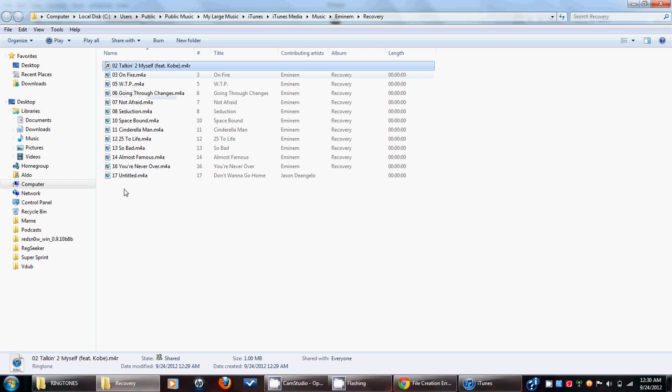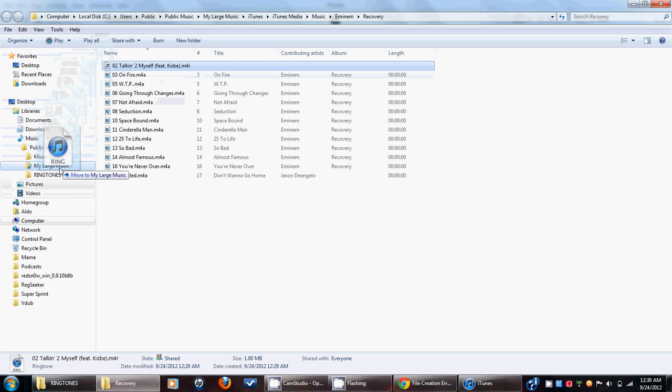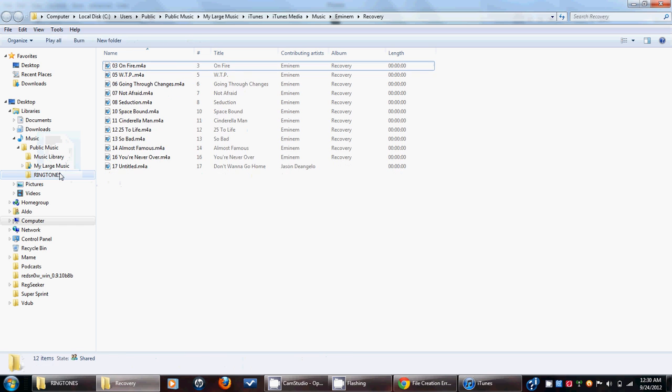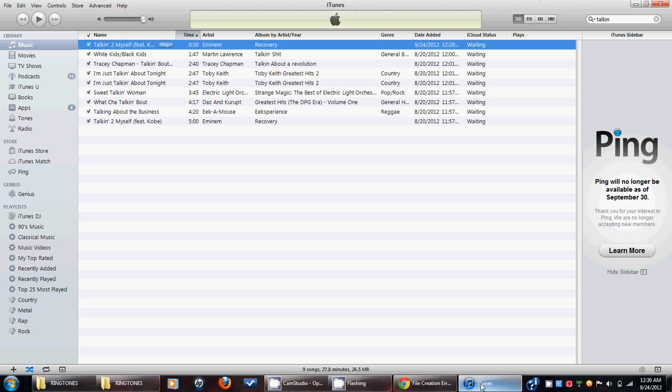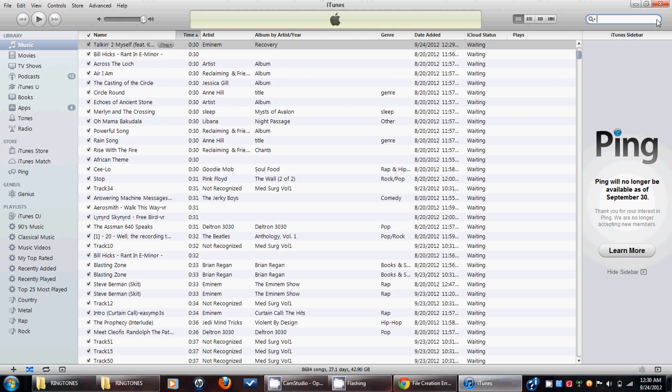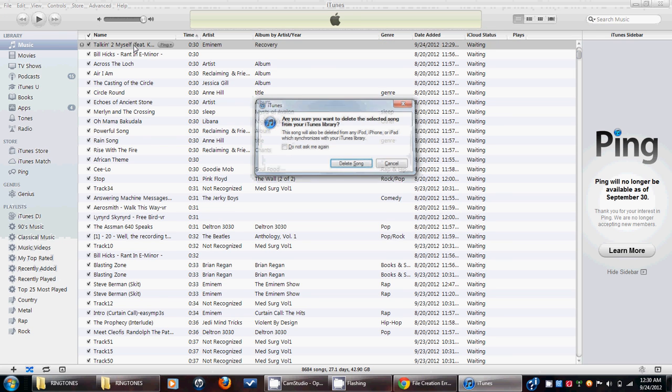And so now we're going to take this file and place it in that folder that I talked about earlier. You could just leave it here, but this will make it easier in the long run, and it's a really good idea for managing and backing up. I put it there. Alright, see, it's there. We're all ready to go. But iTunes doesn't exactly know it's there yet. So this screen isn't really relevant anymore. This is just a search one. So I have this 30-second snippet here, and you can leave it here or delete it. I'm going to delete mine because I don't want my library to be messy. So I'm going to get rid of it.